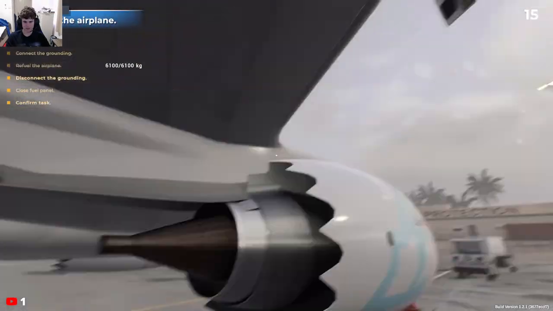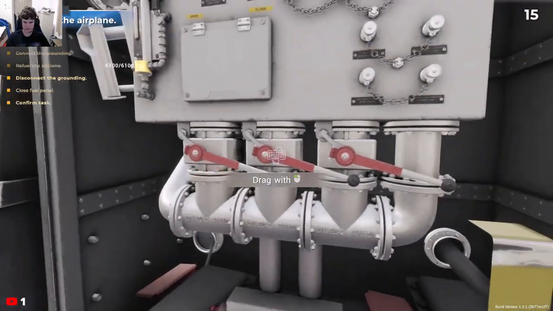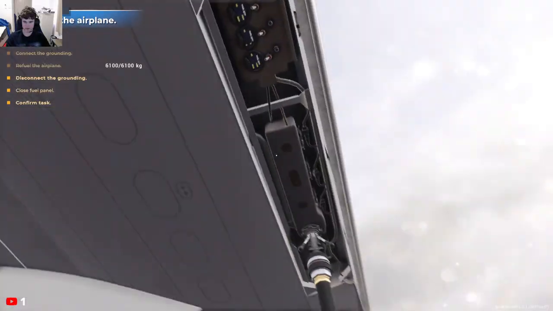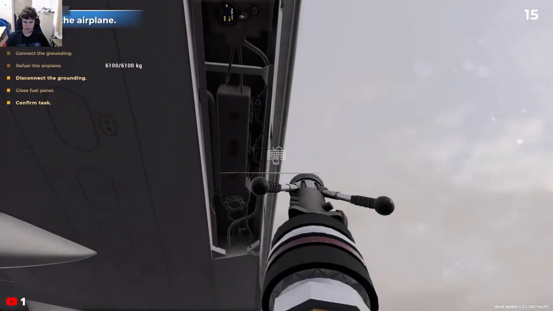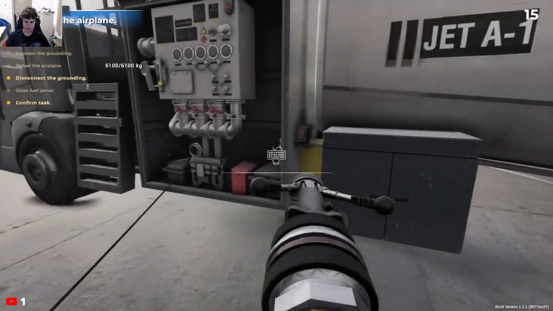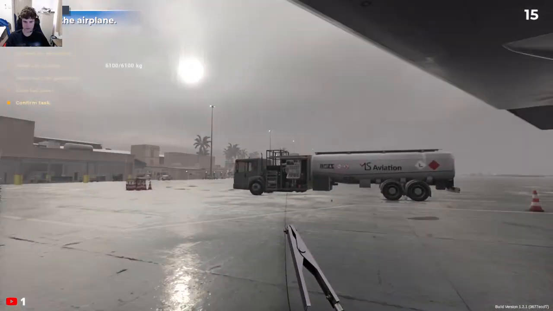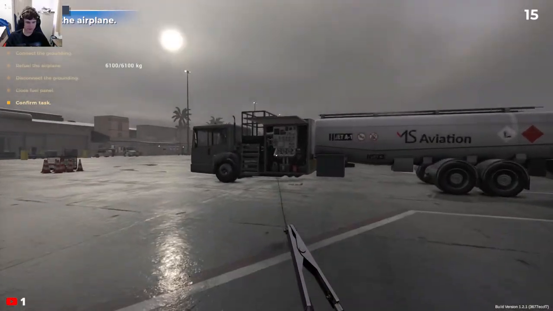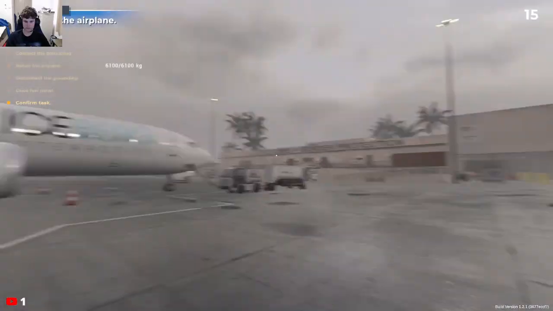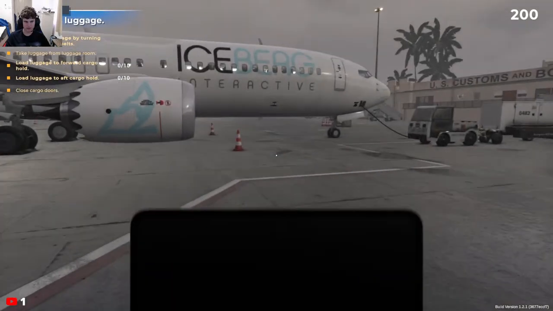Okay, fueling is done. So the first thing to do is to switch off that guy. Make sure that these pumps are off, and then disconnect the fuel hose from the tanker itself. Put the fuel hose down, come back over, grab the grounding cable, and remove the grounding cable as well. Awesome. Okay. Should get to do something now. Confirm the fuel is done.